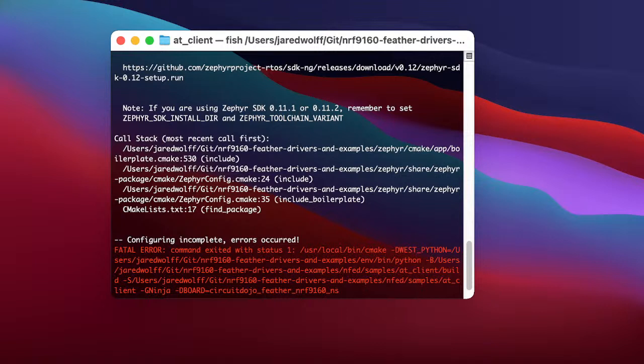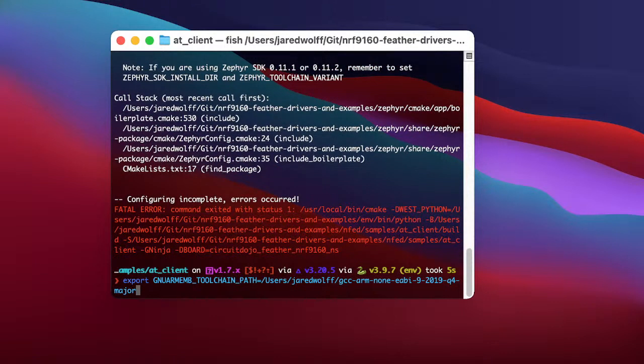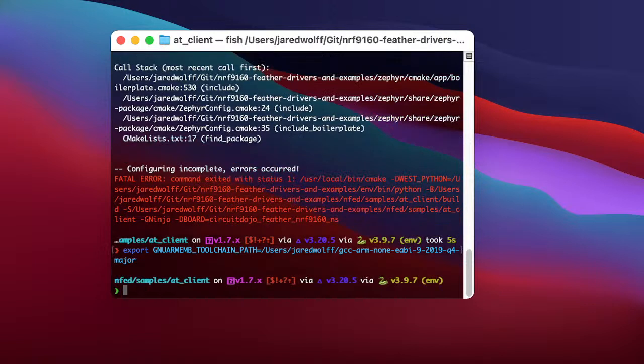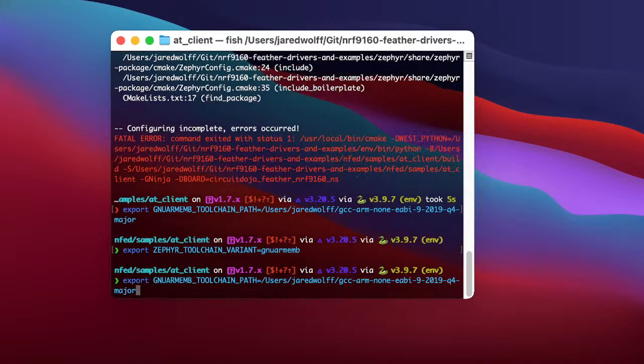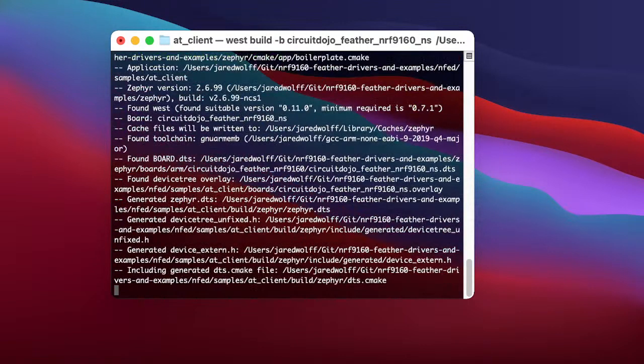So let's set those, and I have those in history here, so this should be pretty easy. I'm setting the path to the toolchain, very important, and then the Zephyr toolchain variant indicates that we're going to be using ARM, the GCC ARM compiler. So we've set up the path, and we've said, hey, we're going to be using that particular compiler. Now let's build. I removed the pristine flag, if you notice here, because it's already deleted the build directory, so we don't have to do it again.